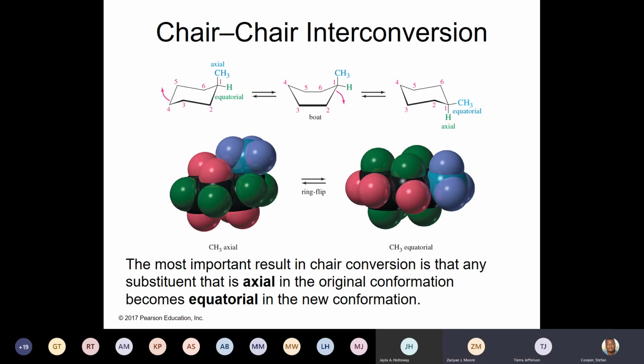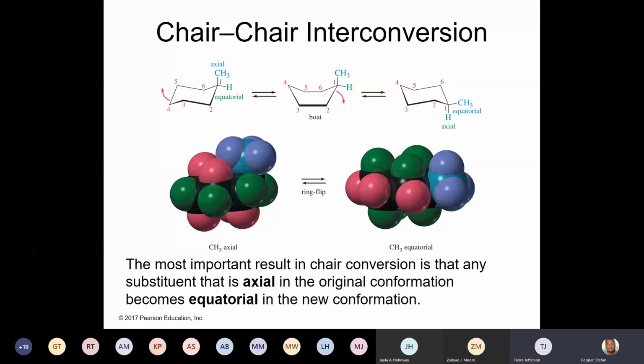Dr. Cooper, you are losing me. Okay, I'm losing you. What am I saying that's losing you? You saying axial and equatorial, and I'm lost. Okay, you're lost on axial and equatorial. Can you see that this bond on this carbon is vertical? Can you see this bond on this carbon is equatorial? It's just going too fast. Okay, I'm going too fast. All right, I'll try to slow down.